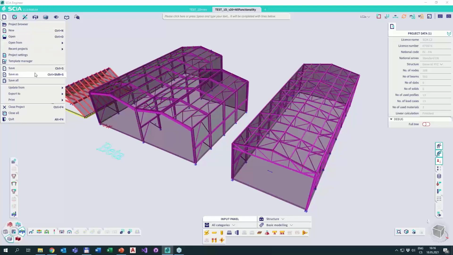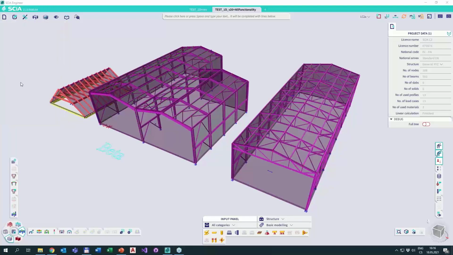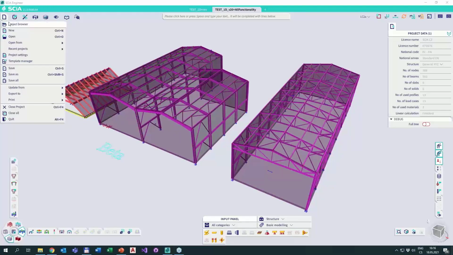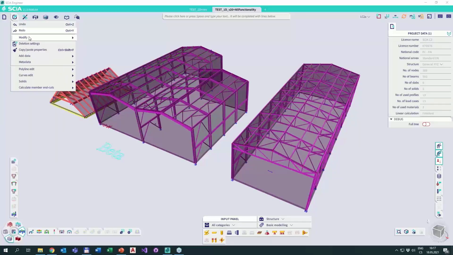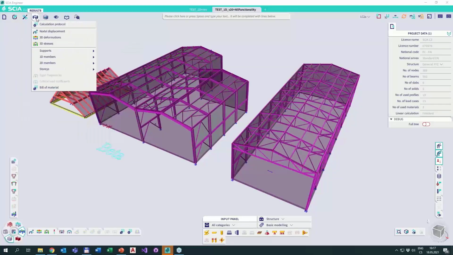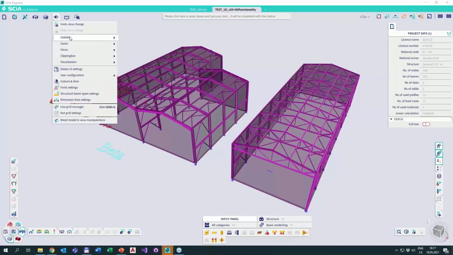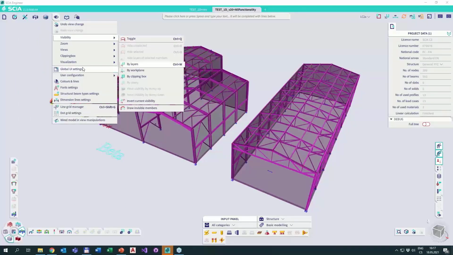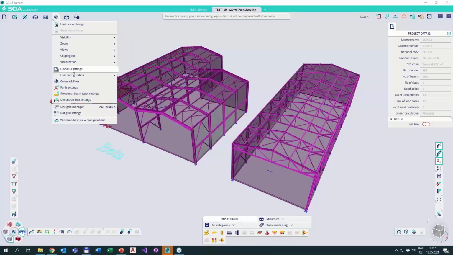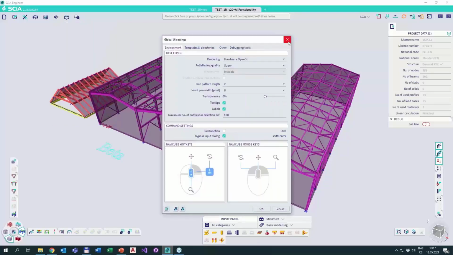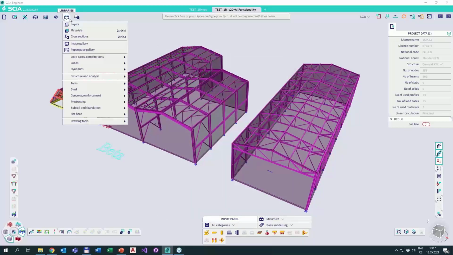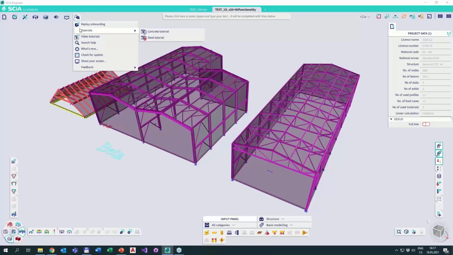So here, this is the menu. Yeah, the GoToWebinar is actually blocking me here a bit, so let's move it. The menu contains a lot of different commands, as you would expect from areas like file, different editing functions, tools, results and checks, setting of different view parameters, and also a possibility to change the overall behavior or some global settings of the interface. There are also some libraries and help. I maybe don't need to go into more details here.